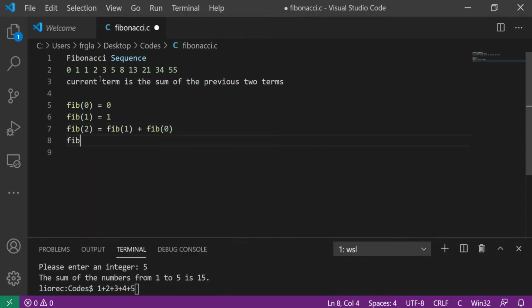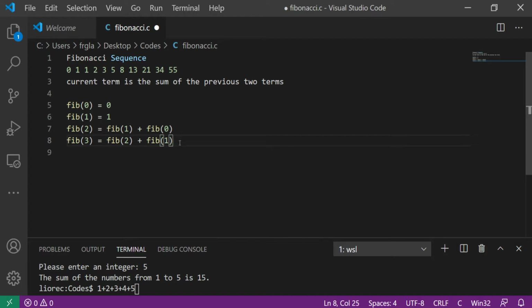Now, what is fib of 3? Fib of 3 is the sum of the previous two terms. So, this is fib of 3. This one is fib of 2 plus fib of 1. Okay?